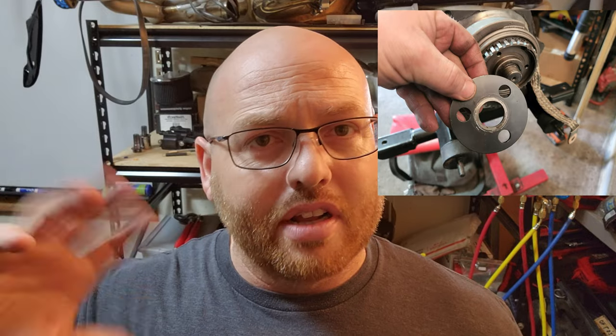So I got a local guy to install the shift forks, and that's when we ran into issues, guys. That's where we ran into the issues with the input shaft not turning the way it's supposed to, because what I ended up finding was that on the five-gear hub, out the backside, the five-gear washer and the nut that goes on the backside of that started rubbing, and then it kind of went oblong because it wasn't installed correctly, it wasn't seated correctly.